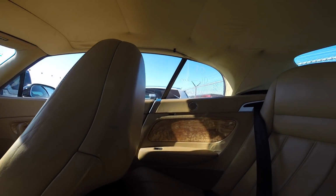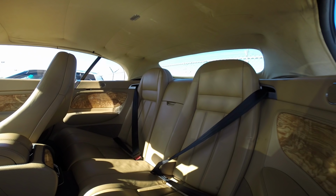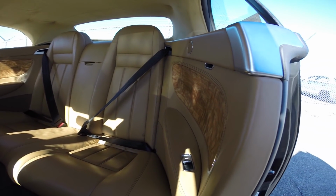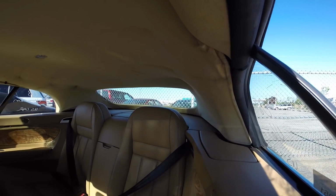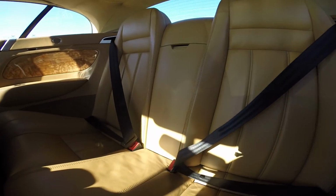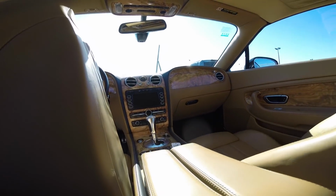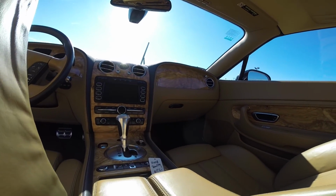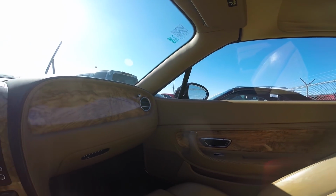A crash and repair case is most usually given away by the seat belts. See, seat belts are made in a specific way so they lock when the car gets into a crash, and they have to be replaced. They are kind of expensive to buy directly from the dealer because they usually come as a full kit because of safety measures, which makes it the perfect black market item, usually stolen parts.